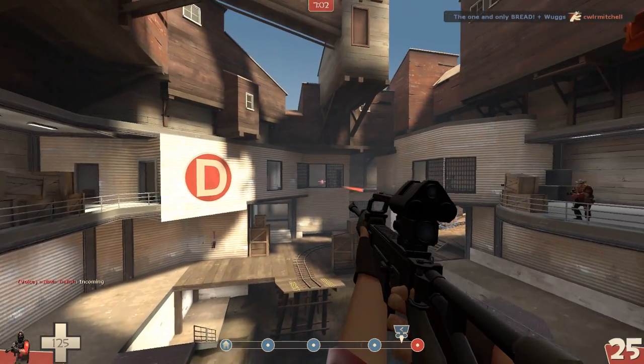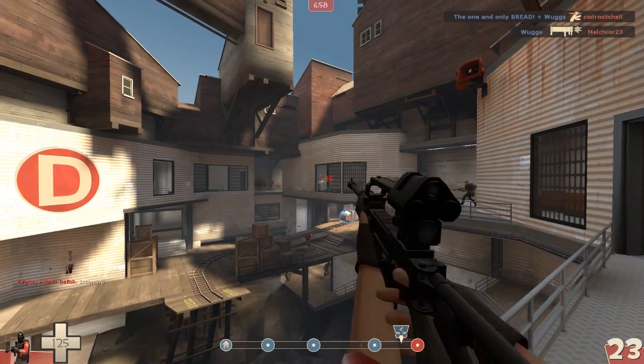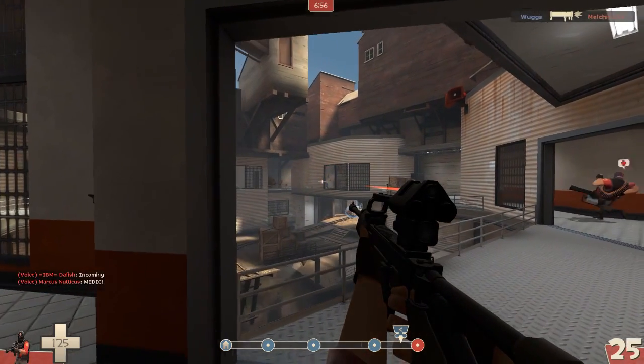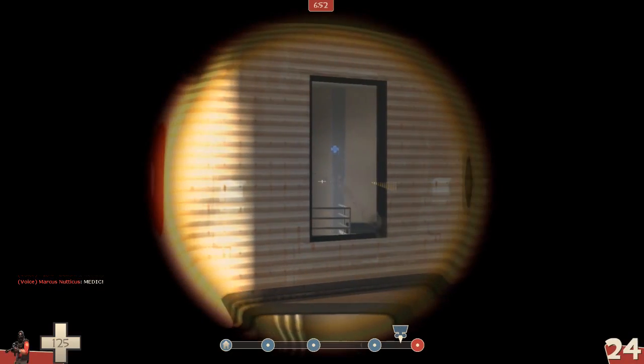Now the cons are you cannot headshot somebody when you're not fully charged. This isn't a big con in my opinion, because you're probably going to have a fully charged shot anyway, because you can charge without zooming. So it's not really a big problem in my opinion.